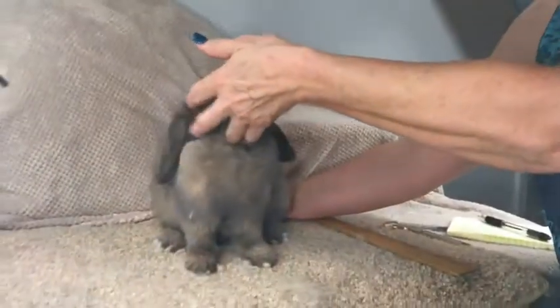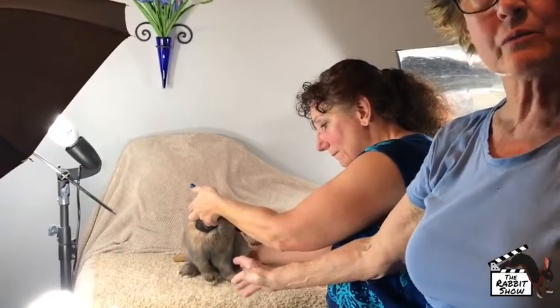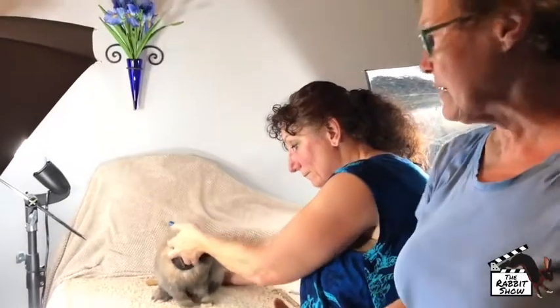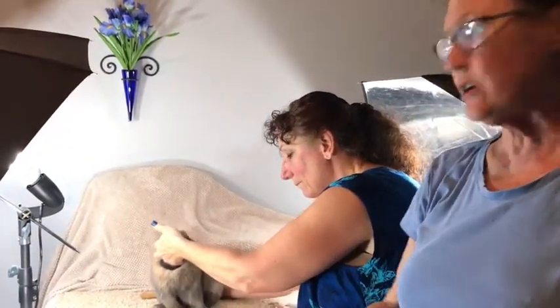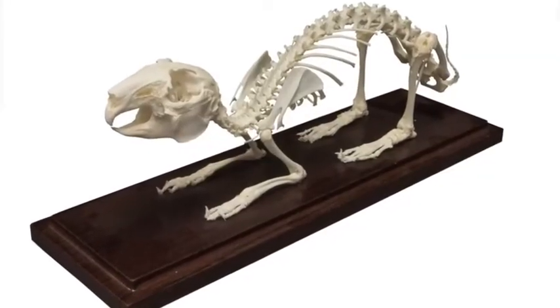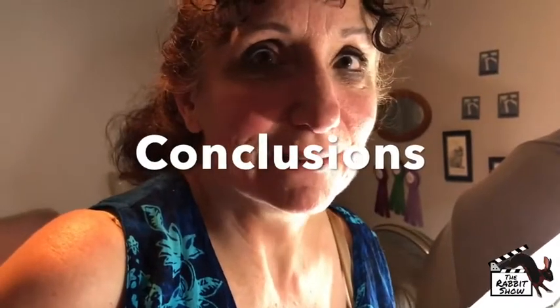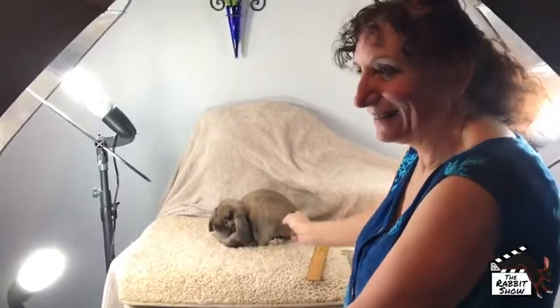Looking at her, I would go, no, I don't care much for her bone. Nope. I wouldn't want to keep this doe for breeding with the kind of bone she has, even though the measurements came out that she's got just as good a bone as a lot of our other animals. And this has gone way deeper. We've discovered, wow, that's incredible, that the skeleton is not what controls what you see when you look at bone. It's not the skeleton. It's the combination of the fur. It's also the combination of the depth of chest and how they present their bone. And the head. So much for scientific theory. That doe does not have good bone.